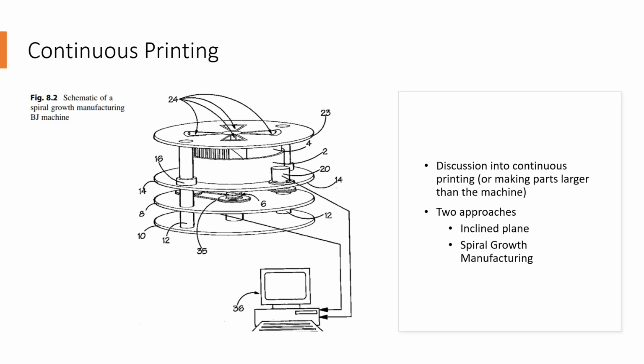There has been plenty of discussion about continuous printing or making parts larger than the additive manufacturing machine within the community. One such approach, commercialized by VoxelJet, utilizes an inclined plane at an angle of 30 degrees, which is small enough for the powder to not be affected. The recoating and binder jetting are actually done at this angle, and the powder bed moves from the front to the back, which is the opposite of what normally happens within this kind of system. The parts produced can have any length required, infinite if you desire, without any limitation from the size of the machine.